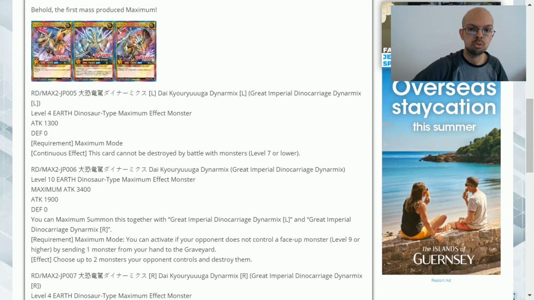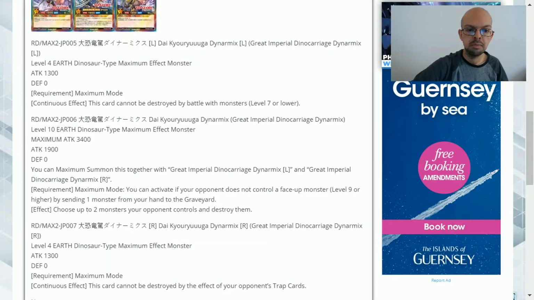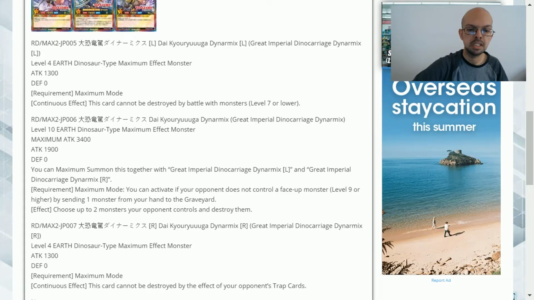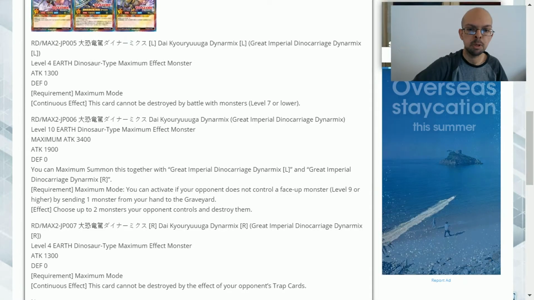And the R version is a level 4 Earth Attribute Dinosaur type Maximum Effect Monster. Its attack is 1300 with a defense stat of 0. The requirement is also maximum mode. The continuous effect is this card cannot be destroyed by the effect of your opponent's trap cards.